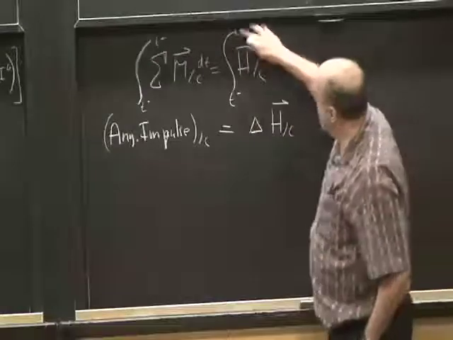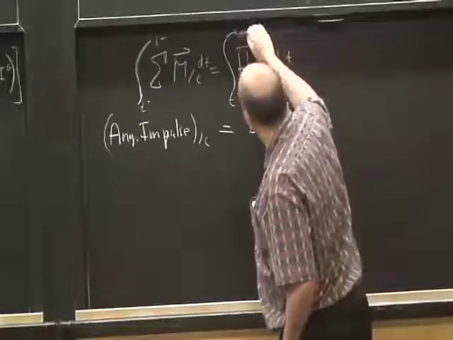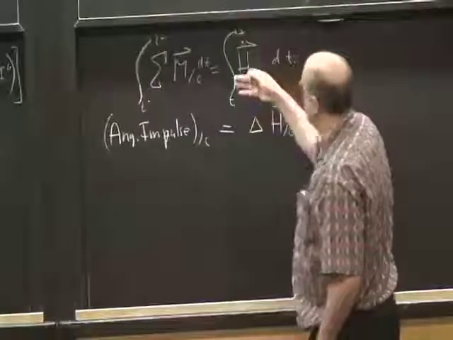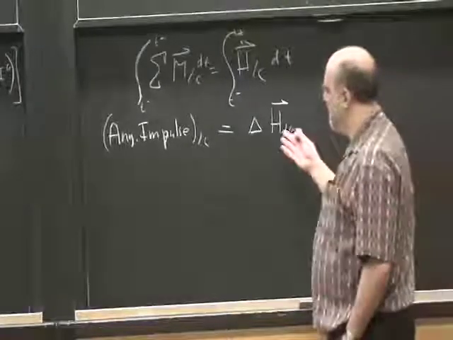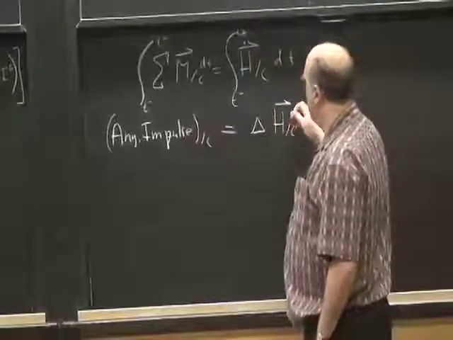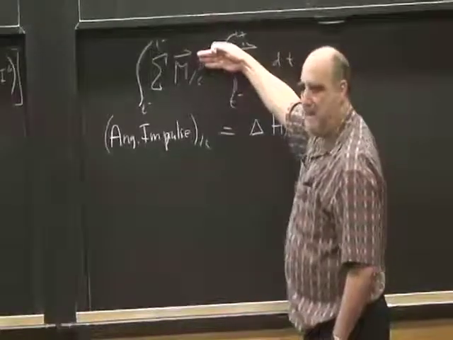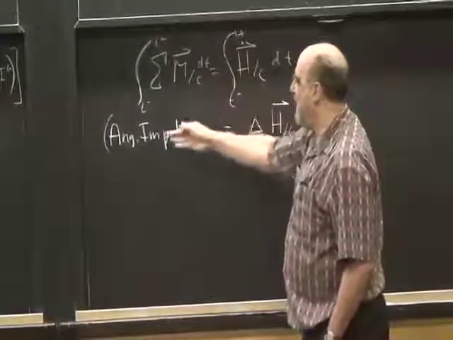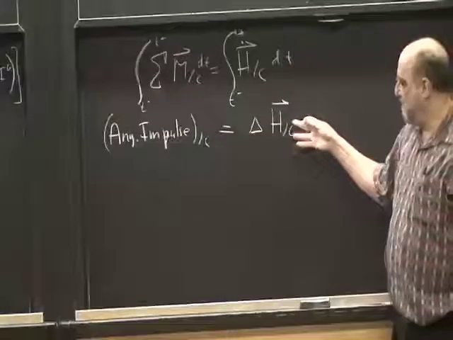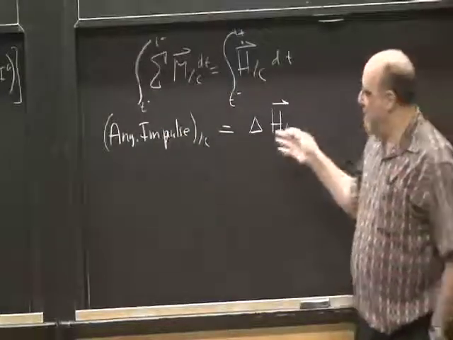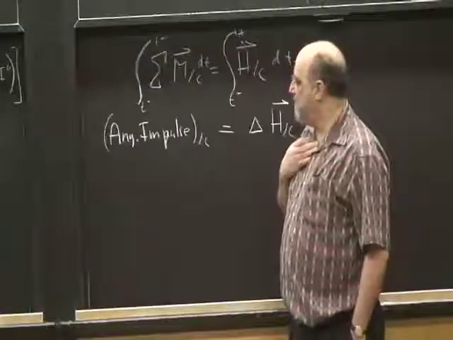So if we look at the integral from t minus to t plus, that says the integral of the derivative of something just tells you how much that thing changes. The integral of the velocity, like the integral of the rate of change of position, is the change in position. The integral of the rate of change of angular momentum is the change in angular momentum. So we either start with the derivative form and integrate, or we have the impulse form. Some people would just call this balance of angular momentum because we actually have angular momentum over here. But what goes on the left side is angular impulse, not torque.